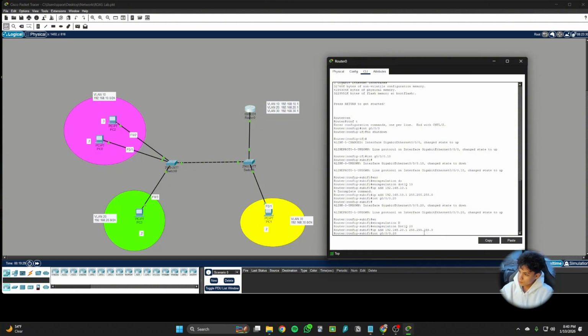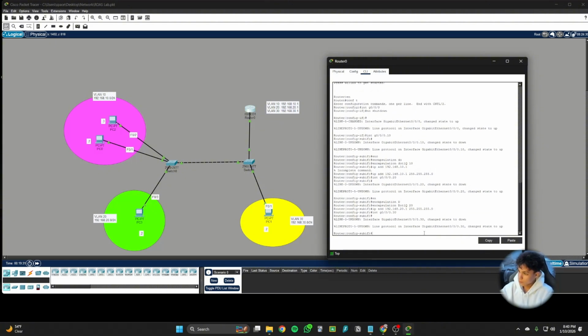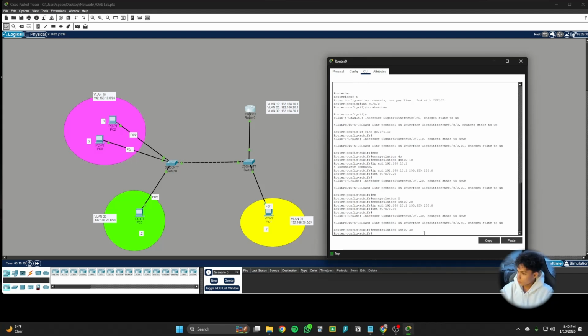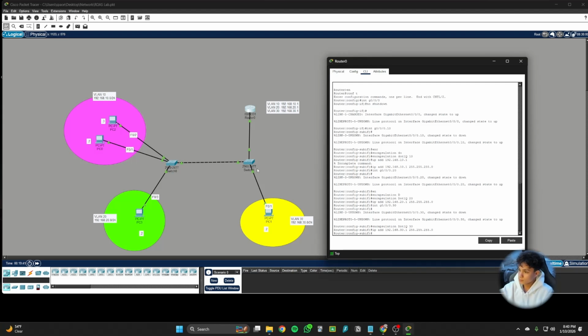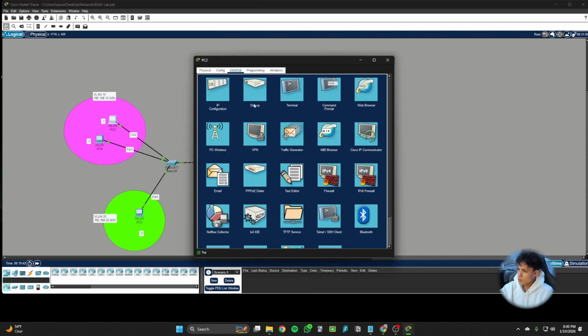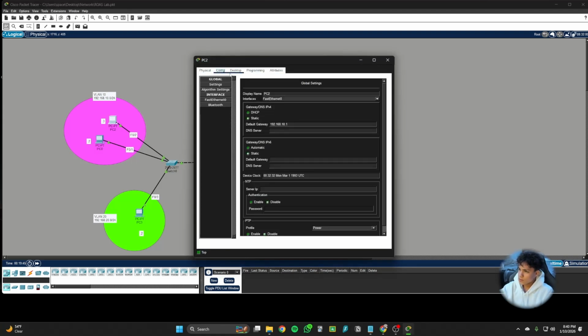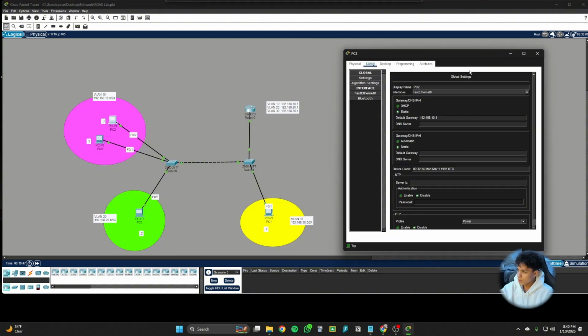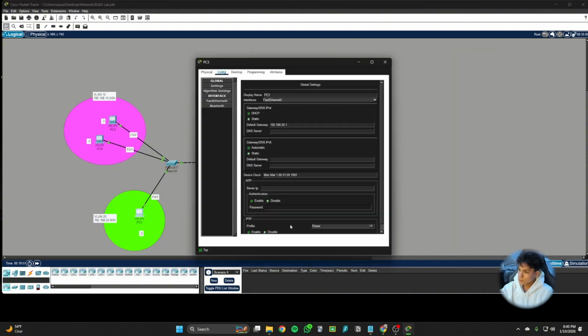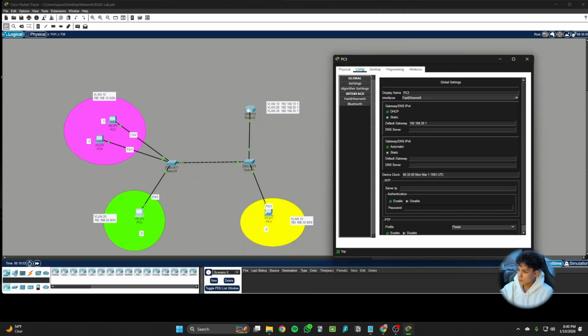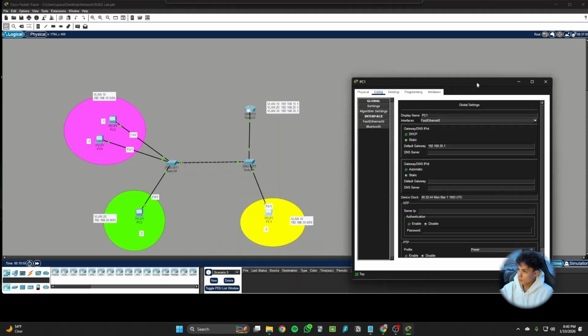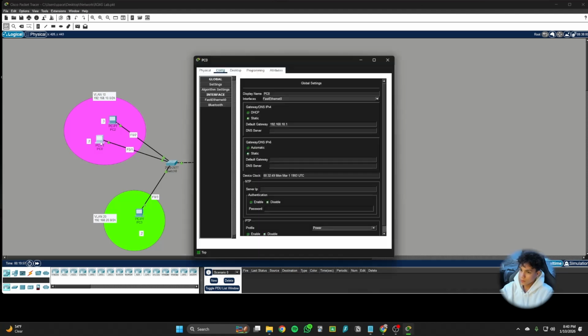Alright, and now the last one for VLAN 30. So .30. Encapsulation dot1Q 30, IP address. Alright. And I pre-configured these hosts to have their gateway already in all these hosts. So just double check. Yep. Alright.